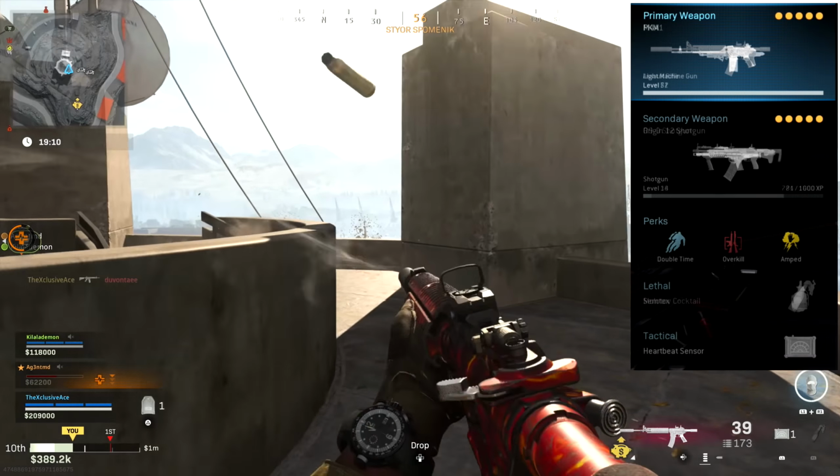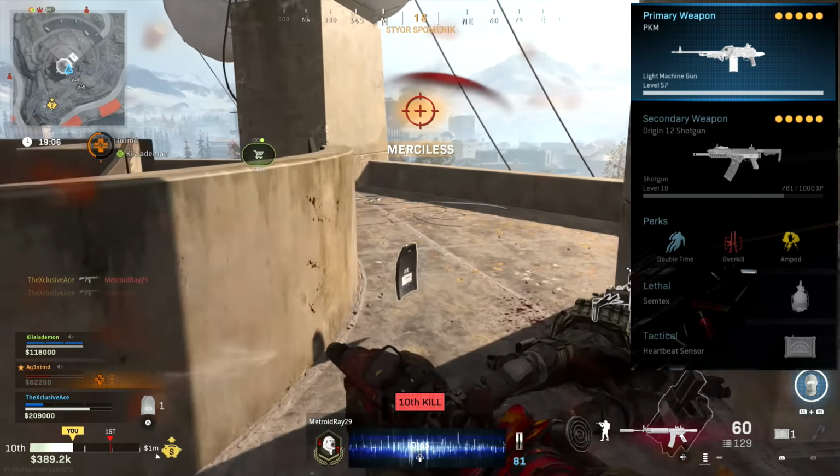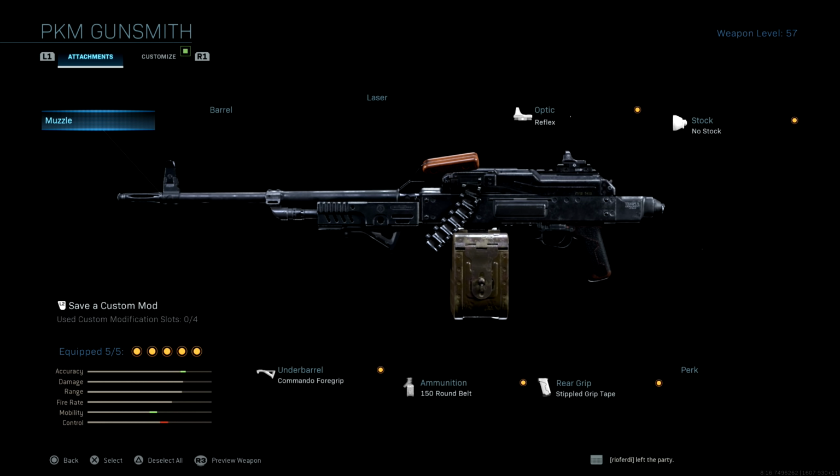Now, the next class setup is pretty similar in utility compared to the previous one, but with this, we're using an LMG combined with a shotgun. And our LMG is going to be the PKM with a reflex sight, the no stock attachment, stippled grip tape, 150 round belt. I'm not going to use the 200 round belt here because I feel like it slows your movement speed down way too much, whereas a 150 round magazine is a nice in-between sort of a compromise. And then finally, the Commando foregrip for our underbarrel attachment, since this does bounce around side to side a bit, and that's where Commando foregrip really comes into play.